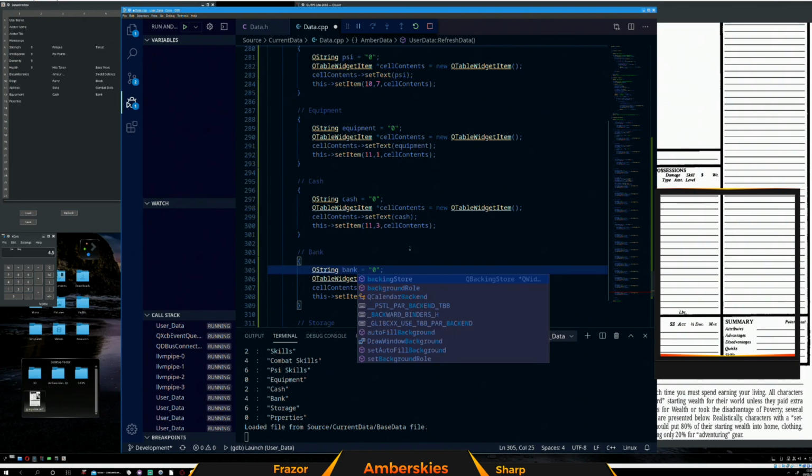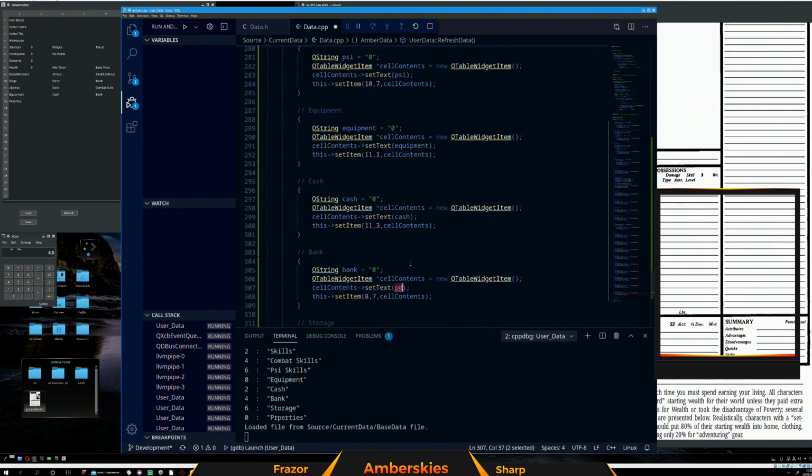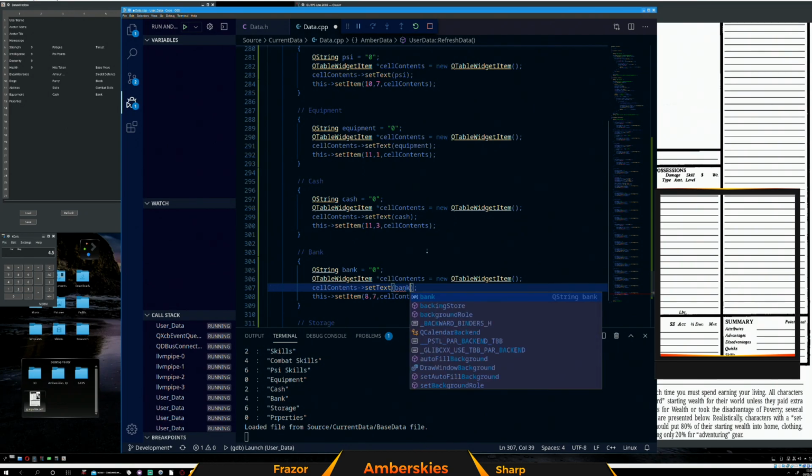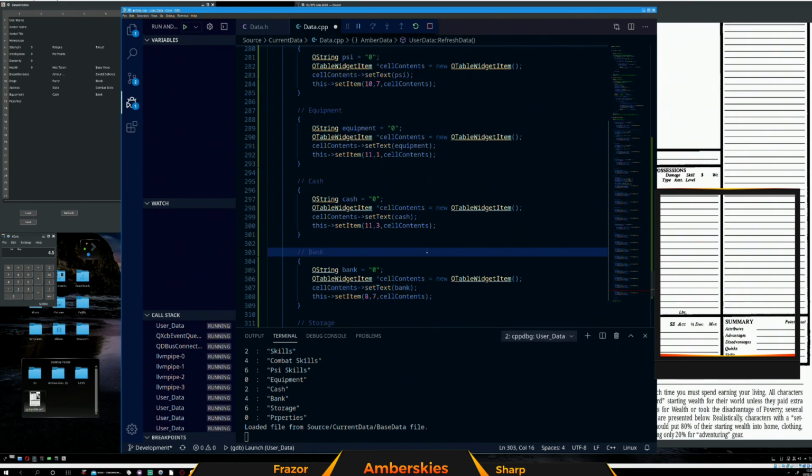Bank is going to, again, these are all going to be external. Actually, they might not be external lists. They might actually all become part of this spreadsheet, all of this. So I can't see a problem with it.